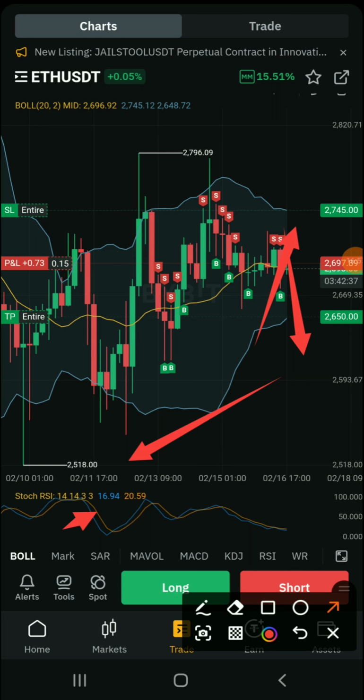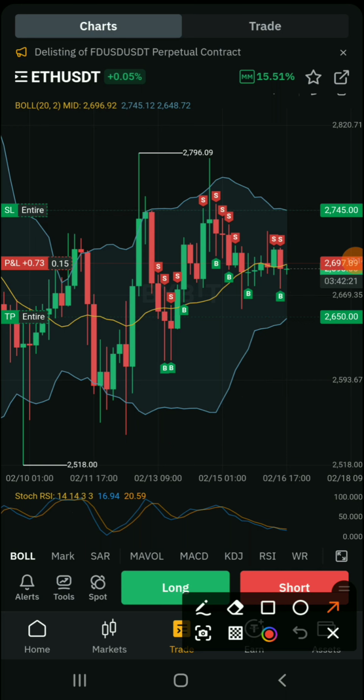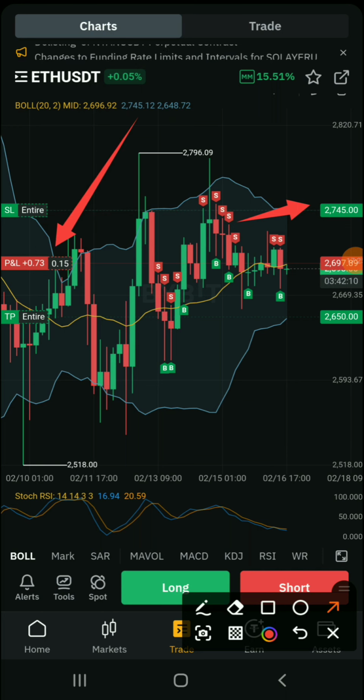If you're just using one time frame, let's say the daily time frame only, to predict market direction and see if the market wants to go up or down, and then you set your stop loss, let's say the market wants to go as high as 2,745 right here. By the way, I'm on a live trade right now. As you can see, I'm at $0.73. I used only $40 on this. I'm going to come to that place.